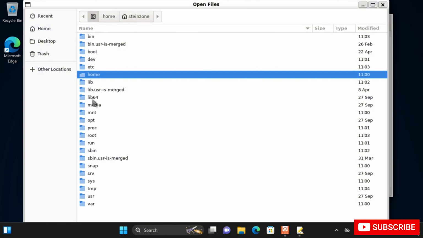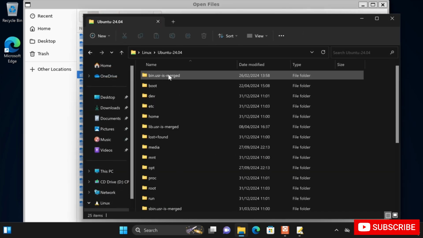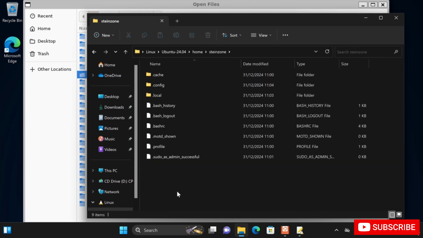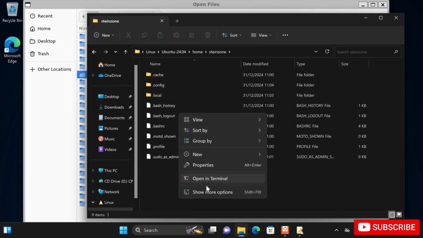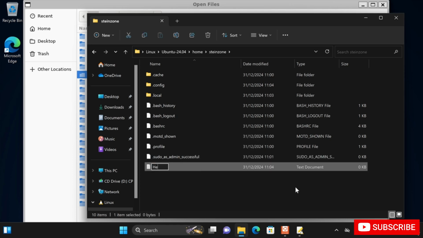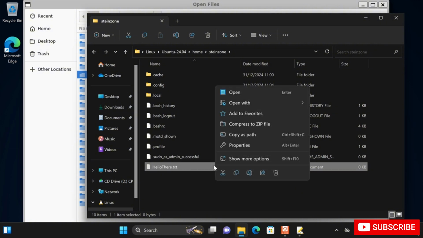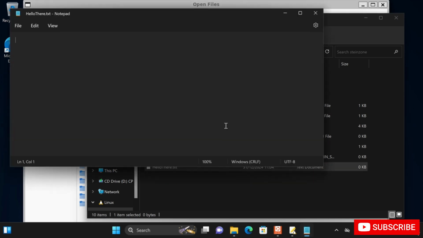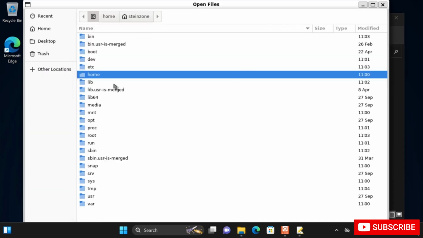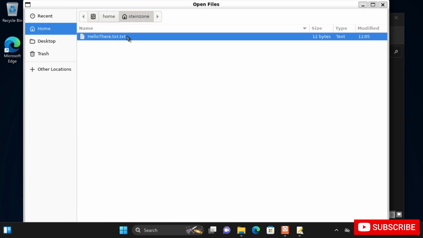And as you can see, if I try to open a directory, these are the same directories you would get to see here. So if you want to transfer files, which we can do, why not? Create just a file, like open terminal, show more options, new file. Hello there, txt, just an empty file. We can edit it here with some Windows application, like hello world. Close it, and let's see if it appears here. Usually it should be in the home directory, and here it is.